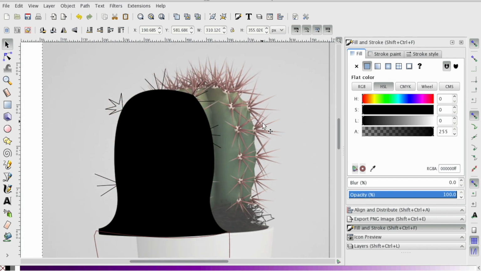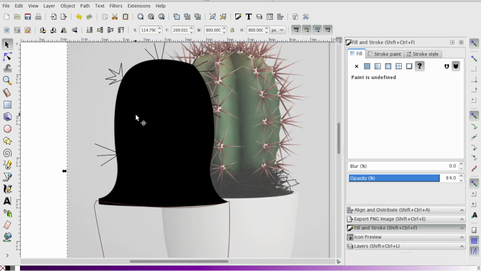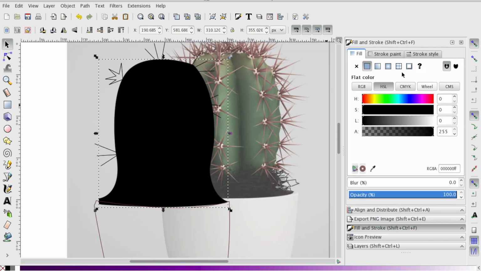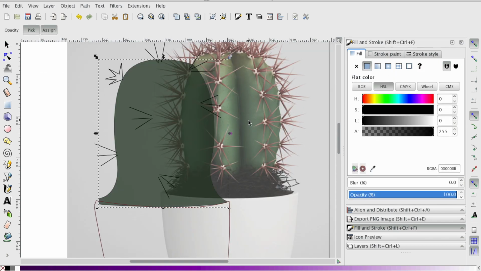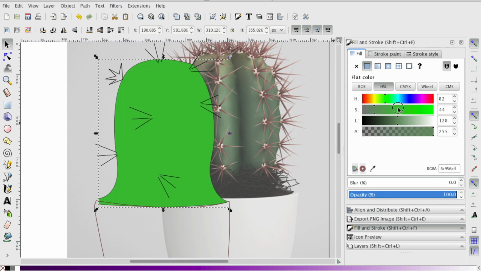Since we're not outlining this image anymore, what I should have done is created layers so that you can hide this layer and then grab the colors from behind. But for this tutorial, since it's so simple, I'm not even going to bother with that. So again, let me do that. It made it transparent. We don't want it to be transparent. And I'm going to play around with that color. I want it more cartoony.